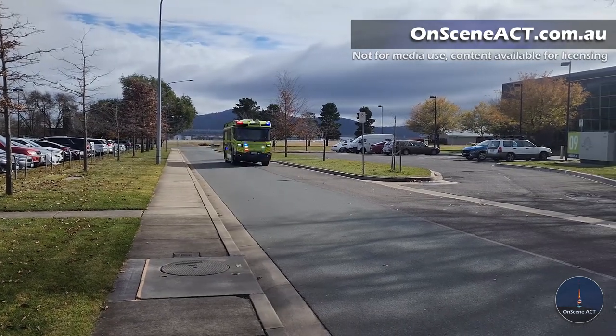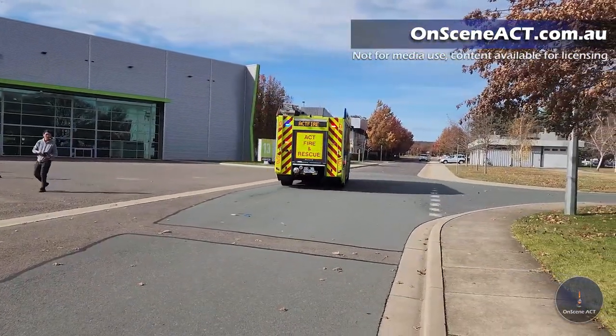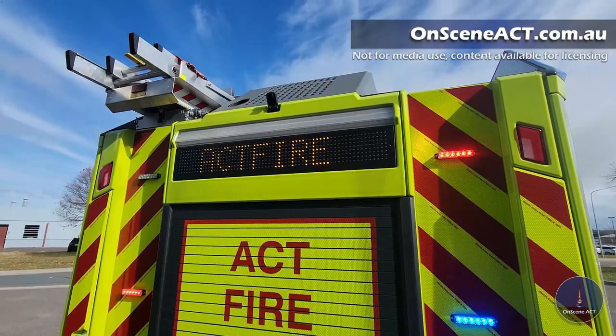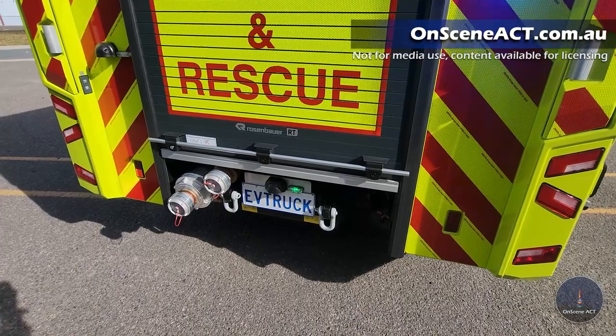Thank you. My name is Herbert Polinger — I'm from Rosenbauer in Austria. I came here yesterday to celebrate this event. We started this project four years ago and I want to thank the Minister and Commissioner for bringing such a great team together, because this is actually the first electric fire truck in the southern hemisphere. We designed it specifically for ACT, working together with their team. We started this particular model about 11 years ago in 2012 as Rosenbauer was preparing for its 150-year celebration — the company was started in 1866 — and we wanted to design a concept vehicle showing what a future fire truck would look like.